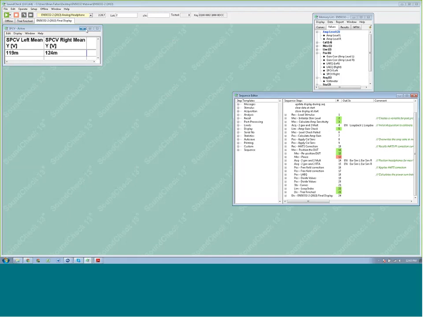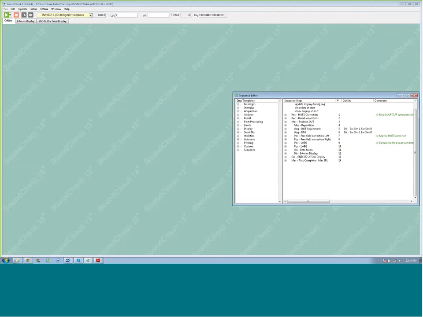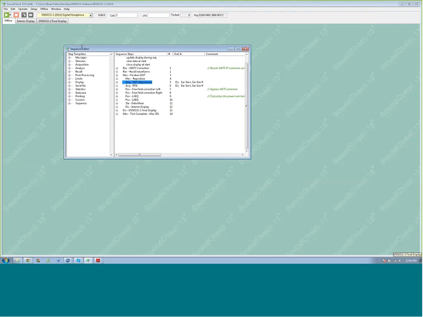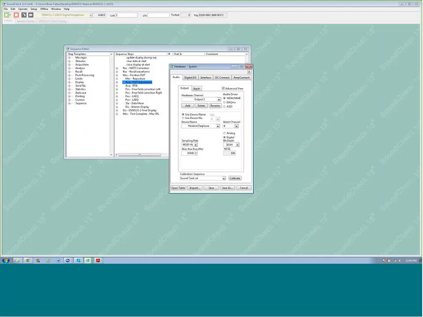So last, I wanted to show you the digital headphone sequence. I'm not actually going to run it, but I just wanted to show you how it works. In this sequence, we're going to be connecting digitally instead of through a headphone amplifier. To do that in SoundCheck, we need to have our digital devices configured in our hardware editor.